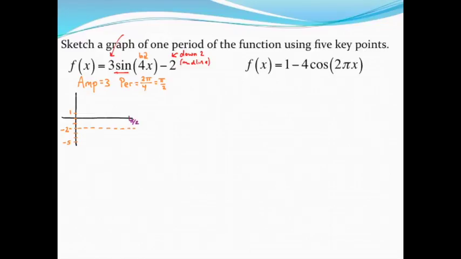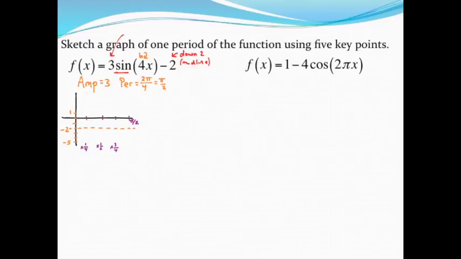However, as before, I still want to see the middle of that, so I'll add a tick mark right there. I also want to see half of the halfway, as we've done in previous examples. So I've given you some shortcuts to find those if you want a quick refresher. We're just dividing it up into 4 sections: take the period times a fourth, take the period times a half, take the period times 3/4. That'll be your shortcut way to get these values if you need help with them.